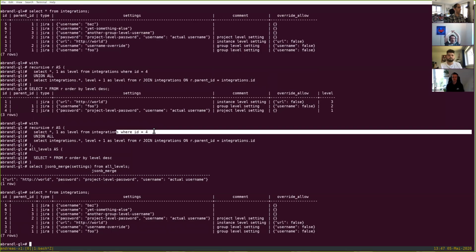But because we need to do that recursive query here, wouldn't we just build this recursive table and then query again from that recursive table? Wouldn't we just put a where in there? Like the all levels as select star from our order by level descending, wouldn't we just put a where commit events true in there?